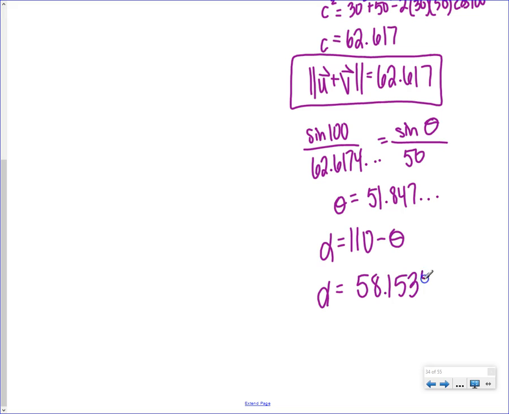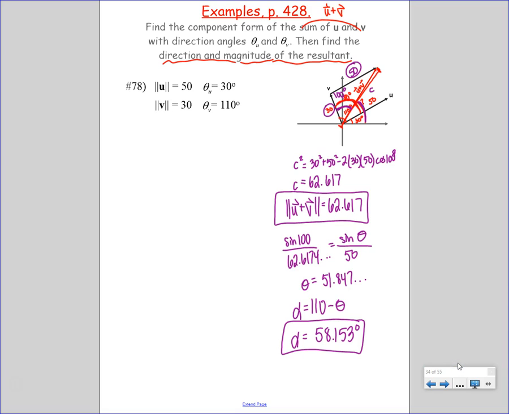Now, I solved for the direction and the magnitude completely with geometry and laws, law of sines, law of cosines. I needed parallel lines and properties of parallel lines, the relationships of angles. I needed to think about law of cosines with this little triangle I was able to form to solve for the missing sides and angles.